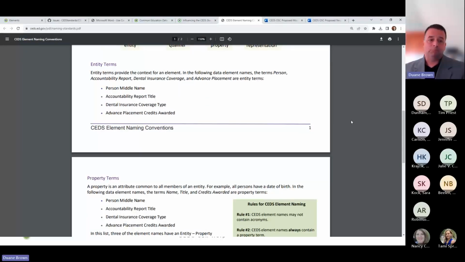So as an example, if I just said address, what do I mean? The element name is address. Did I mean electronic mail address as an email address? Did I mean website address? Or did you immediately think of a physical or a mailing address when I said the word address, such as in street number and name? So if the property you're using is broadly applicable, but there's more than one distinct definition for it, then it's probably missing the entity term. And that's when you're going to have to add an entity term to it.